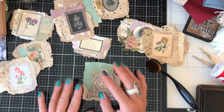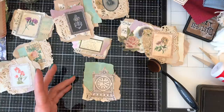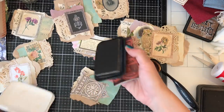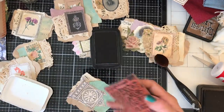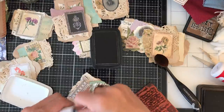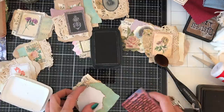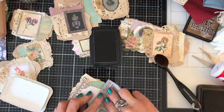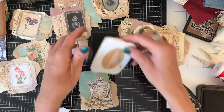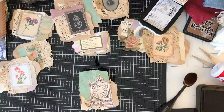So up here, I've got that bluey green paper, which was scrapbooking paper, and it's quite plain, so what I might do is just stamp a little bit of text or something in that background, just so it's not so plain. So I'm just going to bring in that little scrap that was left, tear it down. All I'm doing is so that I've got something to place over that clock, so hopefully I don't stamp onto the clock. It just makes it look a bit more interesting, because it looked a bit plain to me, so that looks a bit better now.